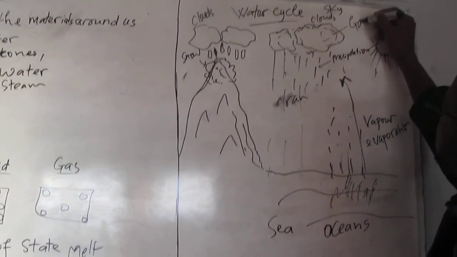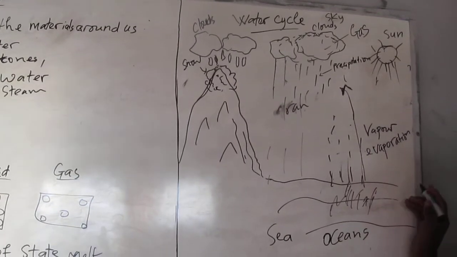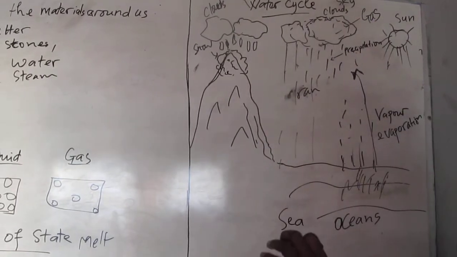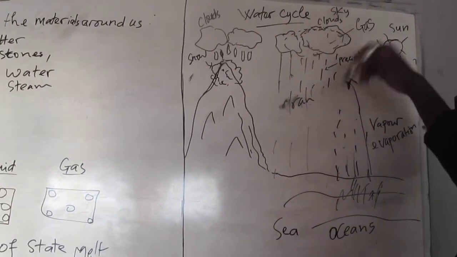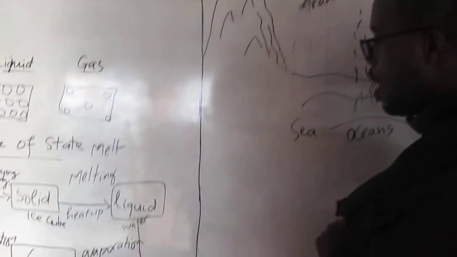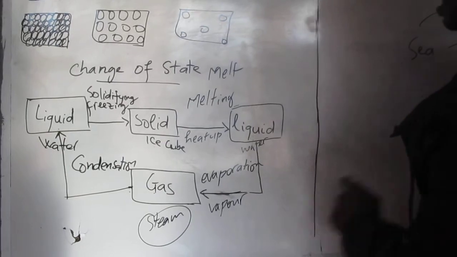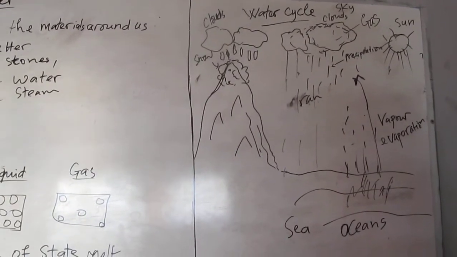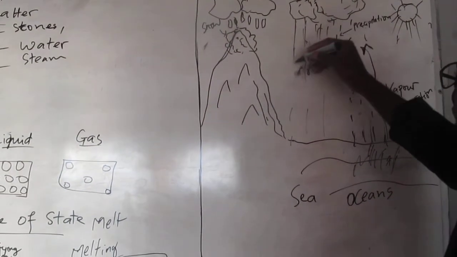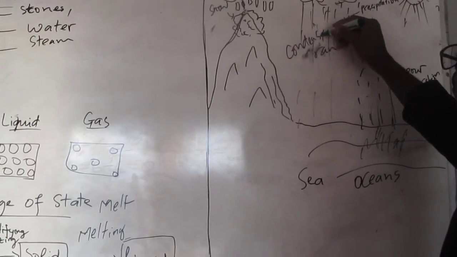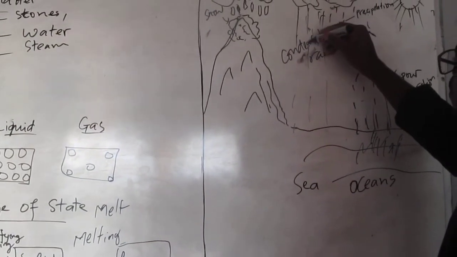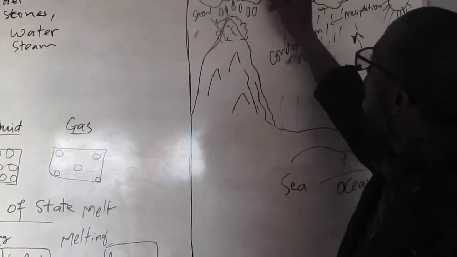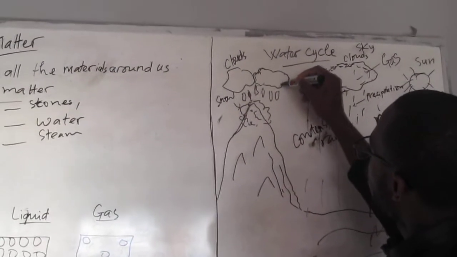That is our gas. So from liquid going to the gas is by evaporation, then from the gas again, we can see those clouds form and start going down. From the gas to the liquid again, this cloud will condense. After that, we will see the precipitation coming down. This process is condensation.